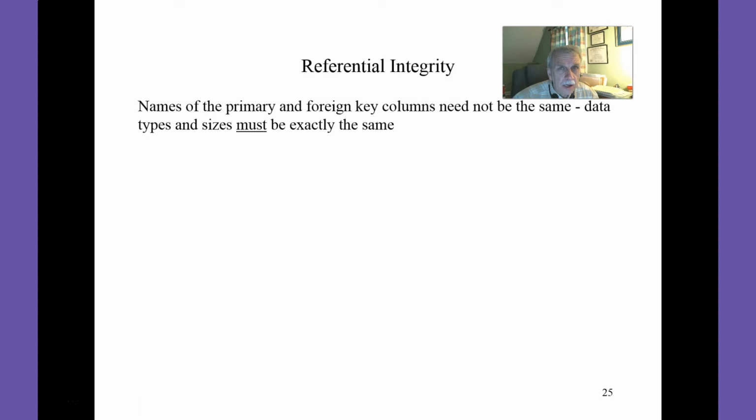However, the data type of each column and the size of each column must match exactly. Because remember that whatever is stored in the primary key potentially could be stored in the value of the foreign key of the child. So they have to agree in terms of the nature of the values that can be stored.